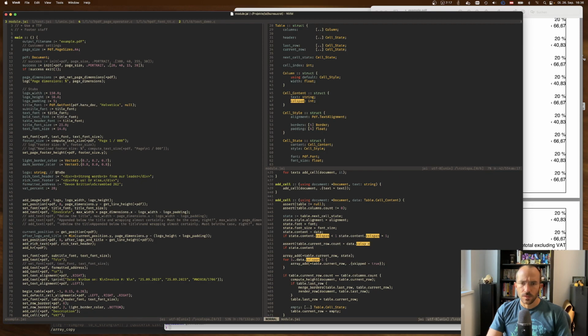And then we say this plus state content col span must be less than or equal to table columns count. Otherwise we're unhappy.